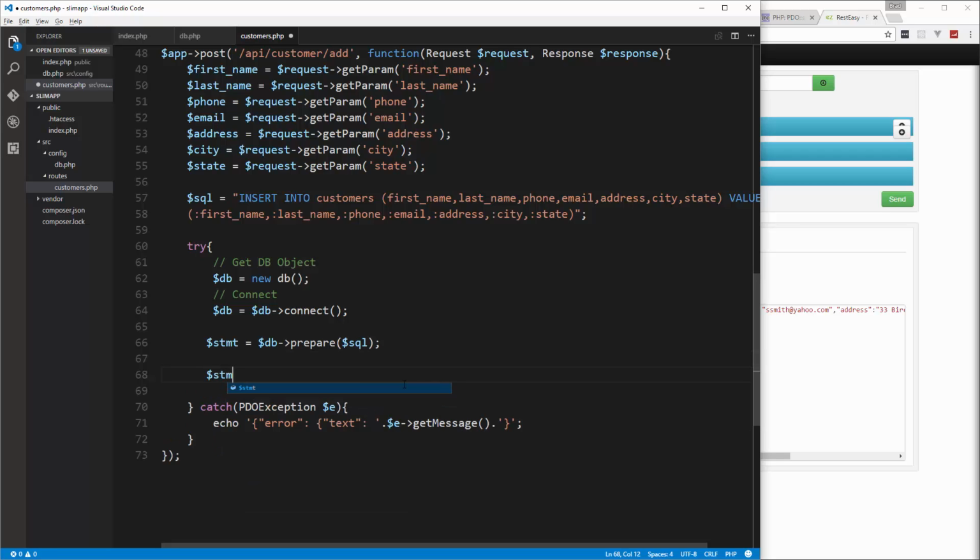To do that, we say statement, and then do bind param. We want to bind colon first name to first name, which is coming from the variable up here, which comes from the form that's submitted to this route. Now we need to do this for all the fields. So again, I'm just going to paste this in.